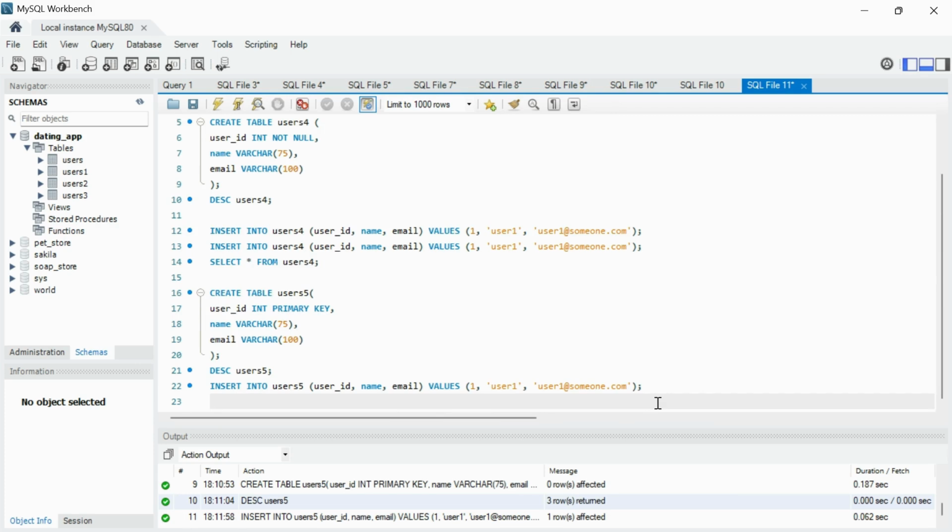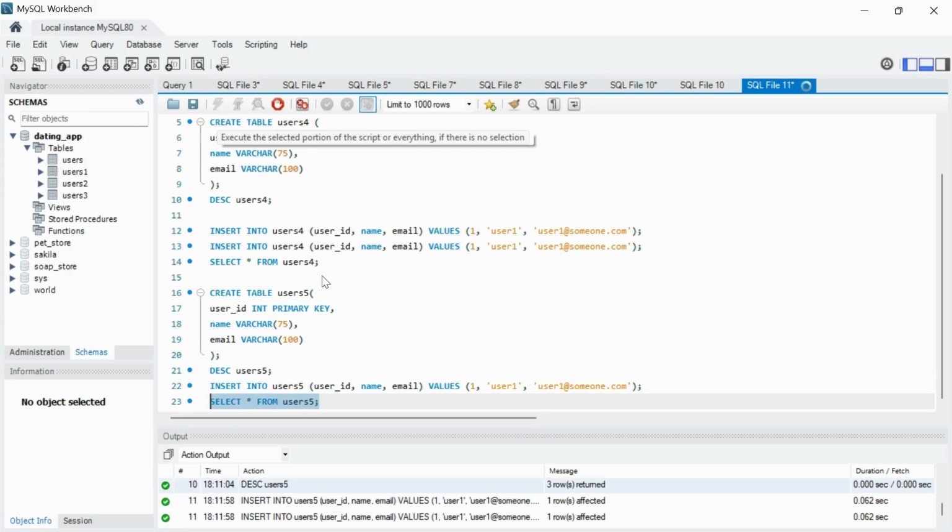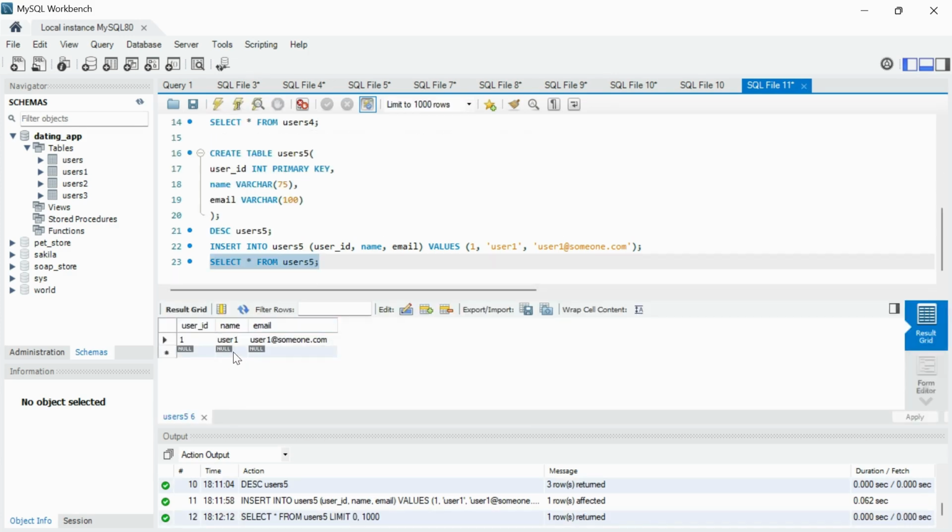And if I try to select star from users 5, that means I am displaying all the data present in users 5, whether it is one row or two rows, however many rows it is, it will display that. So it has null values here for all, and it is saying this user is added.